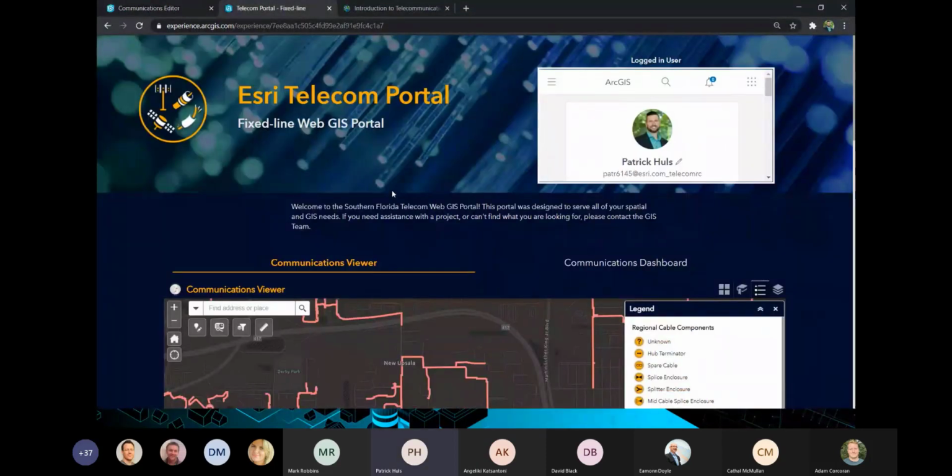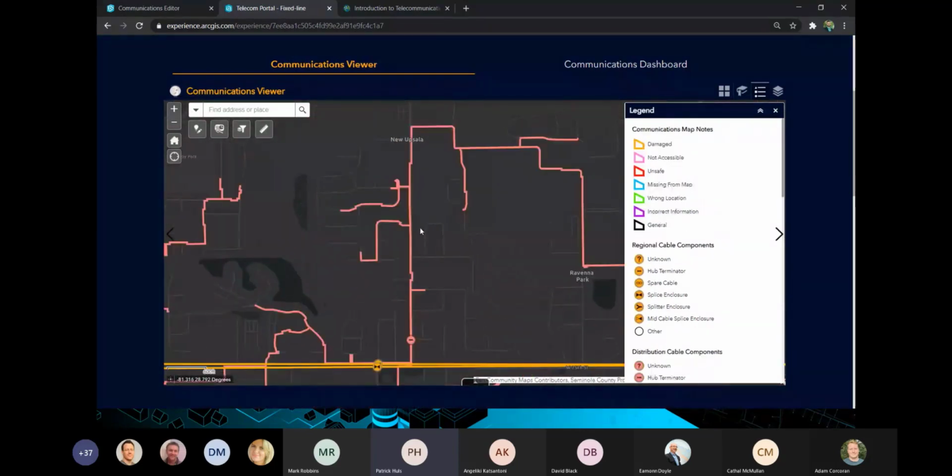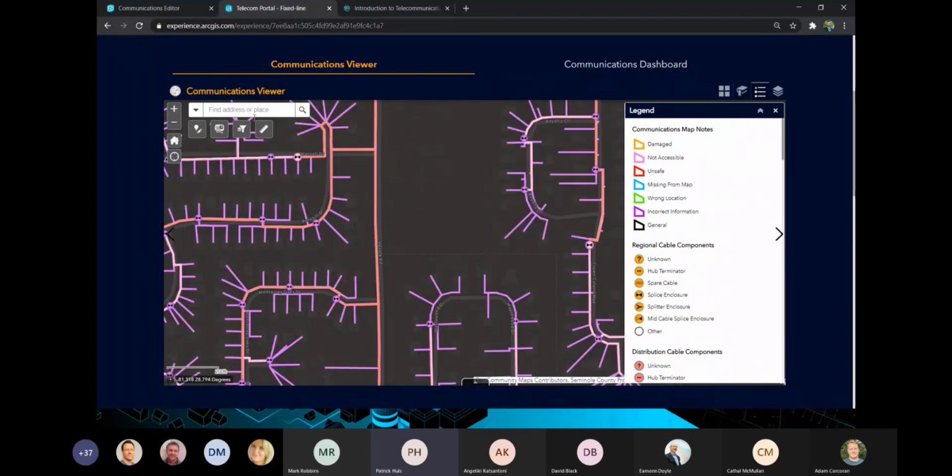So this is our example web portal that manages all that geospatial content and maps and layers and our network services. And right away, we can see that based on my identity, it knows who I am and that I am logged in as myself. Based on that identity, we can get access to different network views. It tracks who last edited the network, and it enables access to different maps and apps like this lightweight communications viewer application. So through this web app, once again, I can see our as-built network.